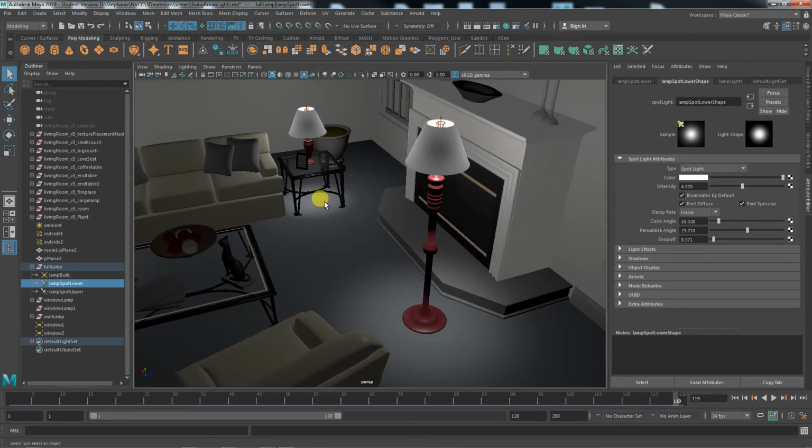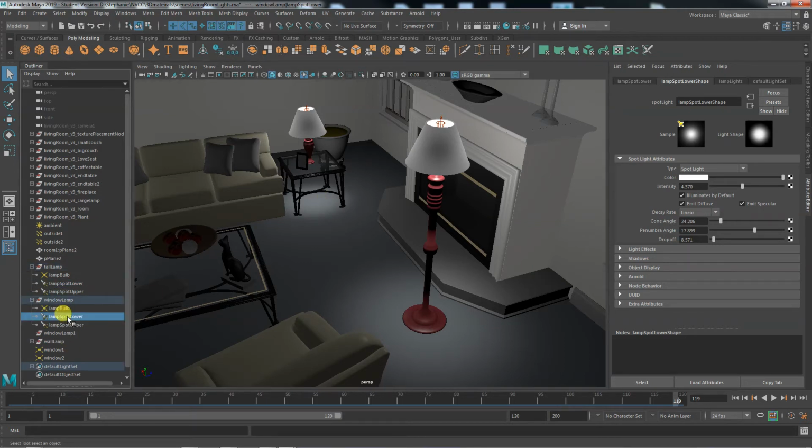And you can see this one is sharper. So if I go to that lower spotlight, I changed the cone angle, and it's a sharper image. Why? Well, this light's closer to the ground. The further the light source gets away from there, the more fuzzy it would be.